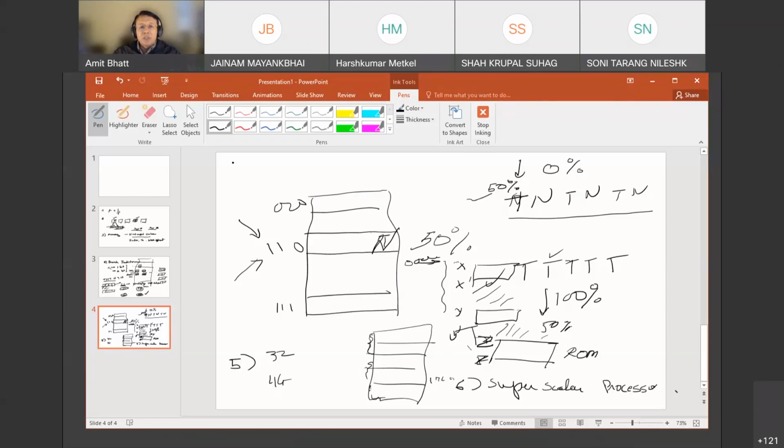So if I say there are possible 0 to 999 boxes you can have, but I'm allowing you, say, between 0 to 10, I have a certain type of boxes. Between 40 to 60, I have a certain type of boxes, and between 90 to 99, I have a third kind of boxes. So if I say I want to put something into box number 11, they will say there is nothing like box number 11. There is nothing like box number 21. There is nothing like box number 39. Just like this, the addresses are also like that, and this is your memory map. Does it make sense to you? Yes, sir.